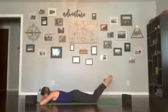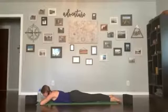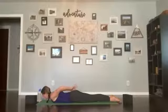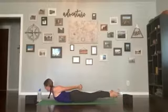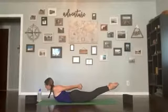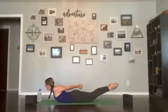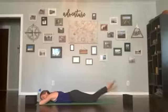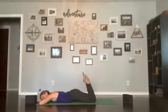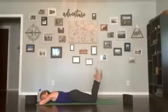Getting set up for locust number 2. So returning to this nice long spine, lengthening from the tips of your toes all the way up to the crown of your head. Hands come behind you, interlace opposite thumb on top, so awkward hold. Lengthen through your spine and lift your shoulders up. Lift your ribs up. Maybe lift your legs up, toes touching, heels apart. Pressing the pelvic bone into the floor, lifting up for 5, 4, 3, 2, 1. Slowly release. You can stack your hands, maybe rest one of your cheeks on your hand, bend the knees, and windshield wiper your legs. Taking a breath. And then releasing it back down.